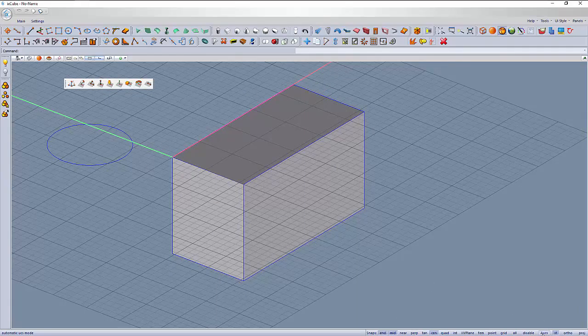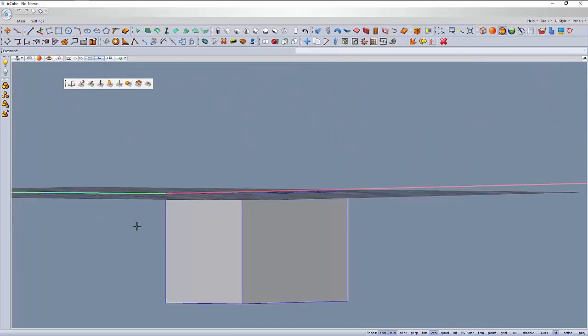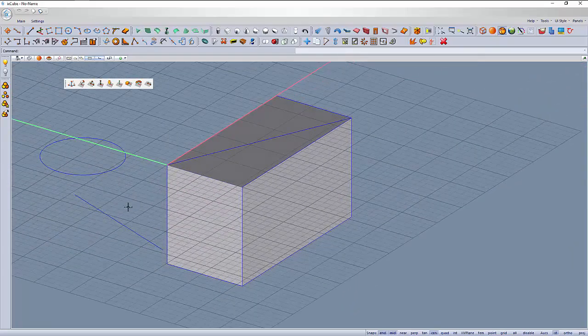Remember always that auto UCS, AUCS, is inactive, it's not active. So we can draw a line from this point to this point, or again any line we draw goes onto the user coordinate system.